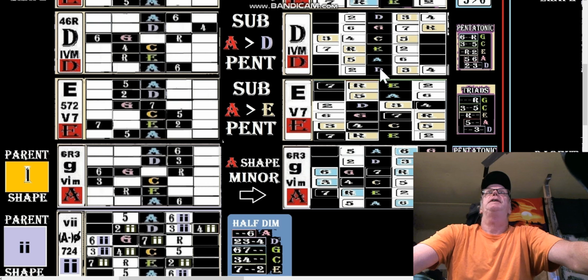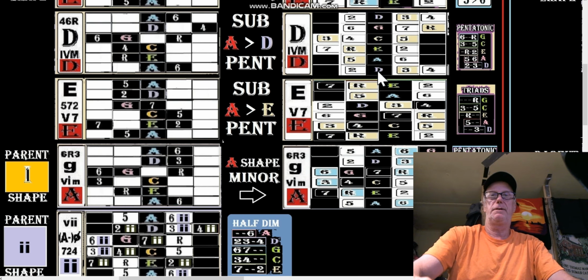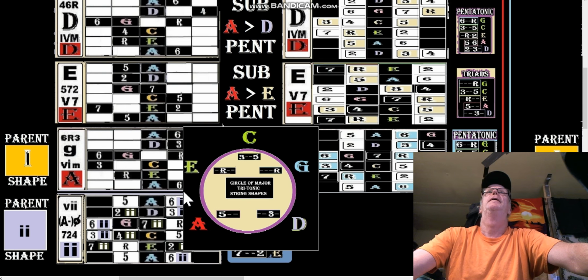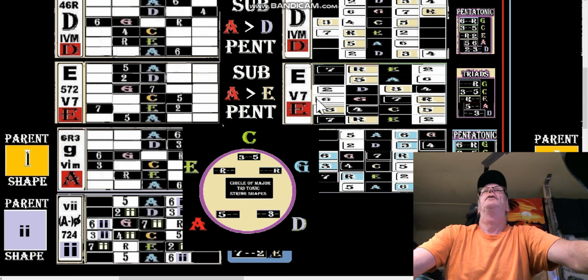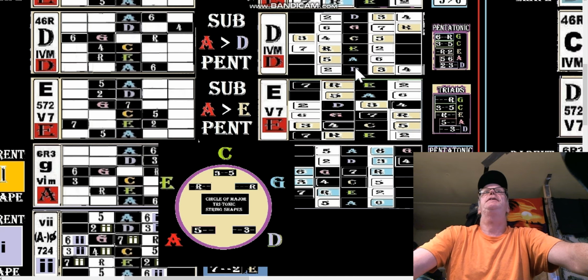So A to D is going in a pentatonic scale. So we go from A to the fourth here. All right, so we're going to go the A shape. We're going to skip the G, and we're going to go to the E shape. Okay, now why isn't that... okay, we've got a little helper circle here. So the question is, why do we go from the A to the D shape?